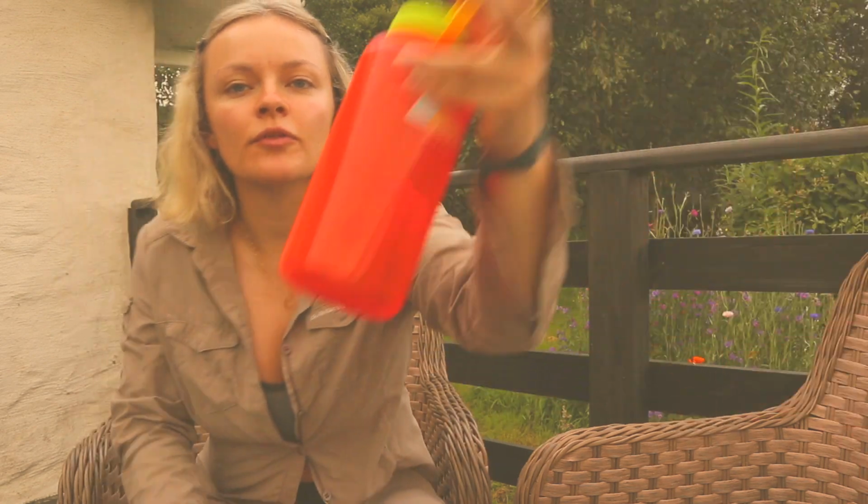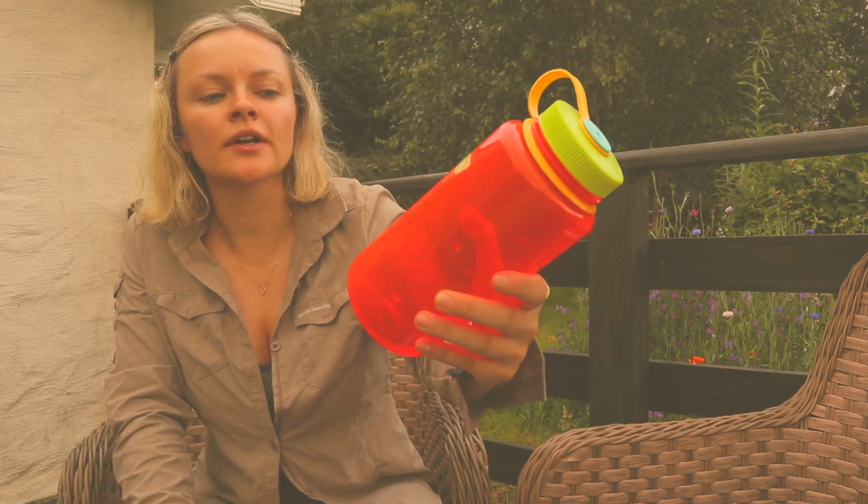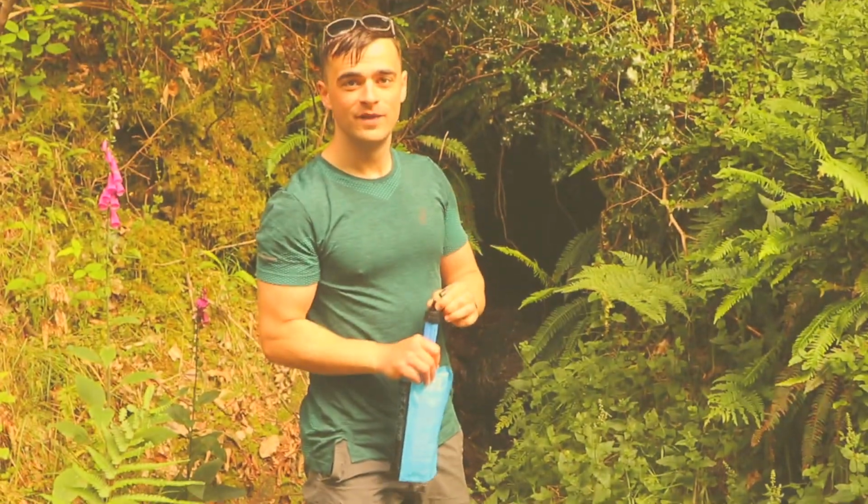I'll go through everything I bring food wise. So just before we move on then, I'll just show you, this is my water bottle. It's a 1 litre Nalgene, and we just fill this up before we go. And we have been using this Sawyer water filter to filter our water from the lake, so I will show you that when we get to that compartment in my bag. But yeah, so we'll move on to the next dry bag.